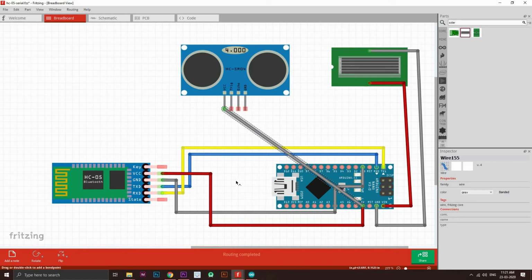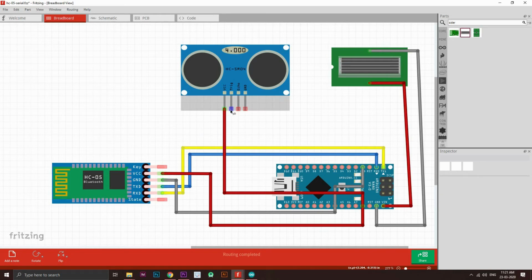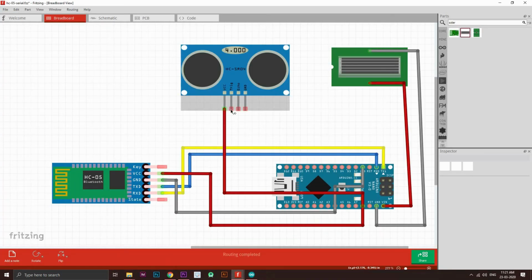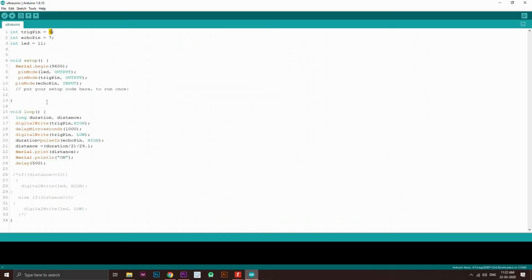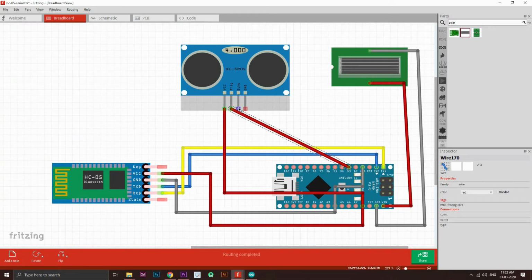Okay, just like that, and change the color to red. Alright, and now the trigger pin, let's check where to pin the trigger pin to the 3 of the Arduino, and then let's pin trigger to the 3. 3 is right here, and the echo pin to the 7th. Okay, echo pin to the 7th.